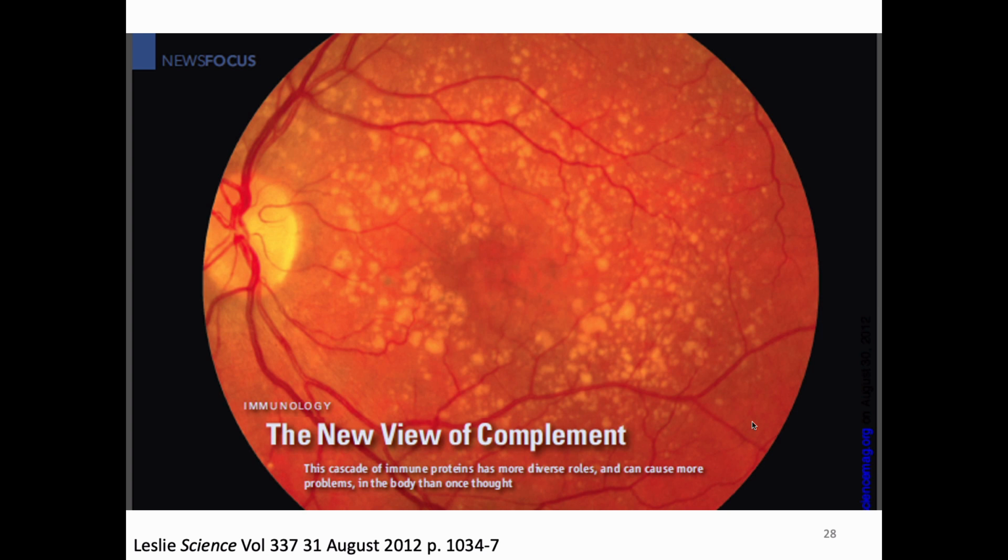What you can actually see here is an example of someone who has a particular type of macular degeneration. This is an eye. And you see how there's all these little blobs in the eye? That's all complement deposits that are actually hurting this person's vision. And so complement is suddenly one of those things that we realize is more and more interesting and important for immunologists to know about.